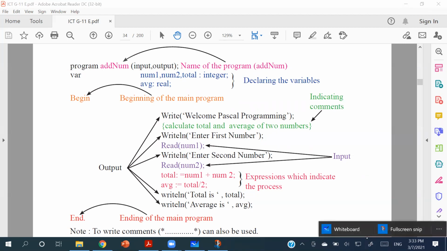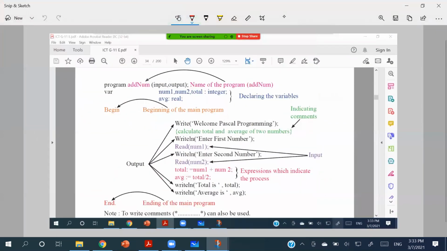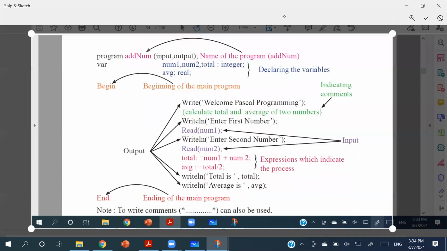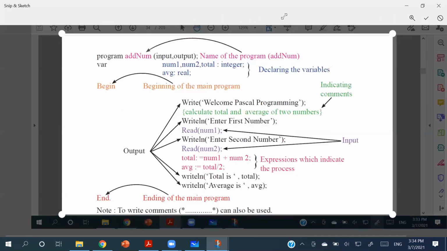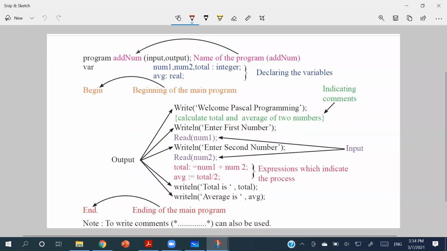That is how Pascal recognizes that there is going to be a program. So this is a must, this is the starting point of the program.